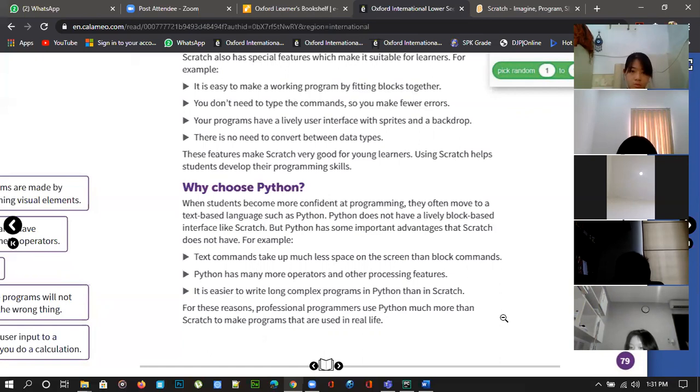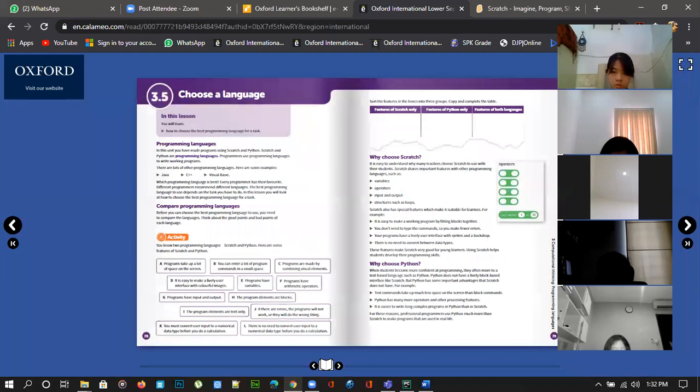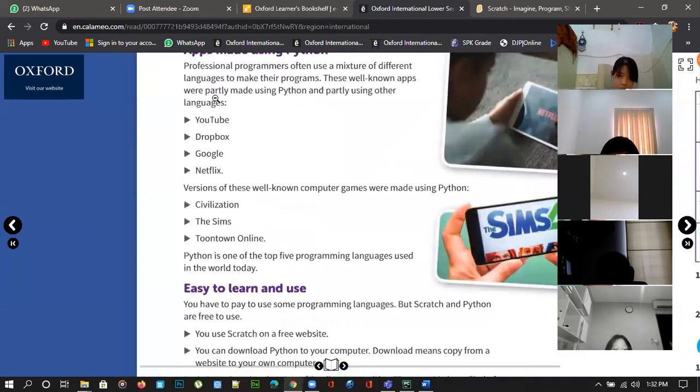So maybe when you guys progress in programming or get mature, it's more like using Python already, changed to a text-based language, right? Okay, but both of them are very good programming languages.